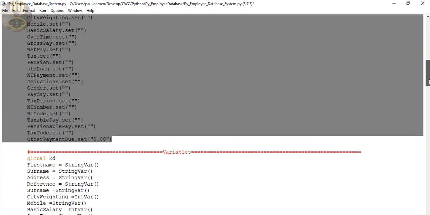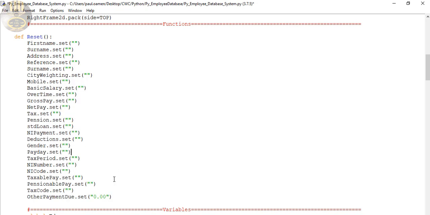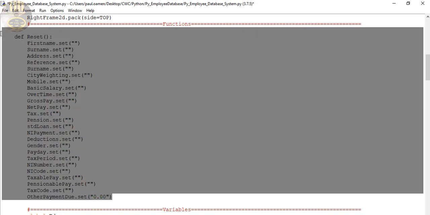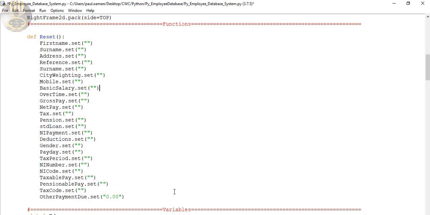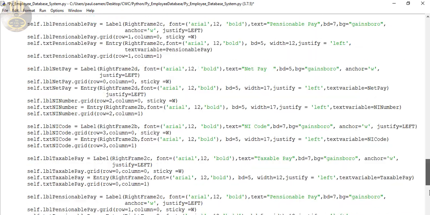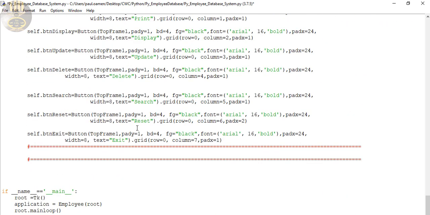I think I may have to get this indented so that it doesn't give me any error. So select it all, and let's just go to format and indent there. Now the next function, let's try this out anyway. So copy this, I'm going to go straight down to where I have my button resets. So come in here, comma, command equals reset. Okay, that's how you call that very function.